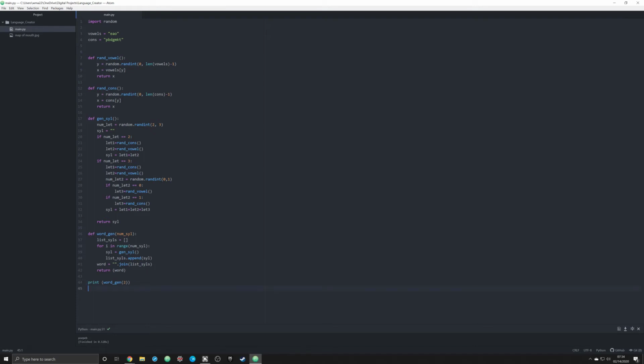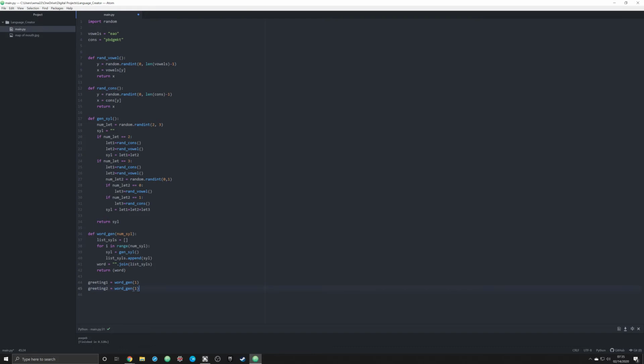Now that we have a way to create words, we can start creating a language, a very basic one. What we're going to have is a greeting. We're going to do a couple different greetings. Greeting 1 is equal to word gen, and I want greeting 1 to be very simple, just a single syllable greeting.